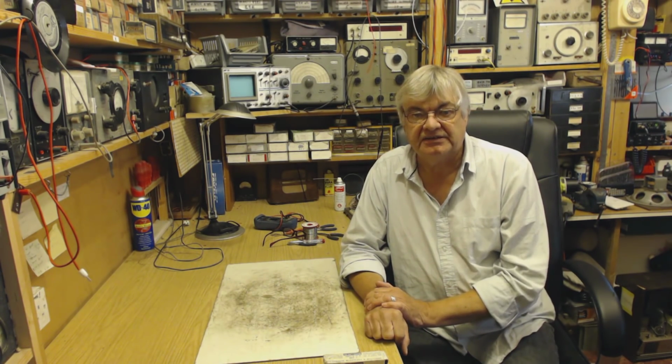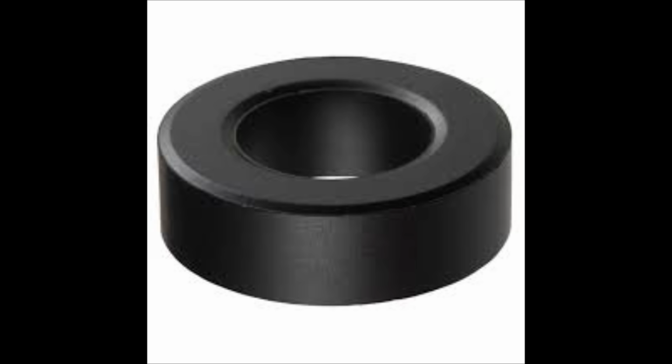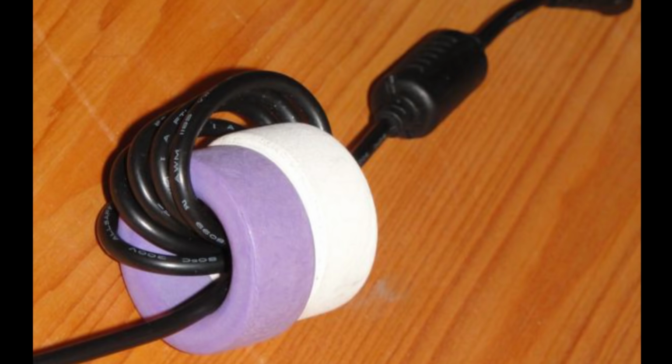Now have a look at this. Okay, I'm not going to go into the details of how ferrite rings work, what they do. You can look that up on the internet. But here's one way. Have a look at this. Someone's wrapped wire round the ring in and out as many times as possible.